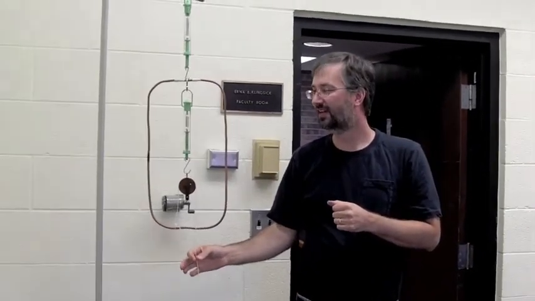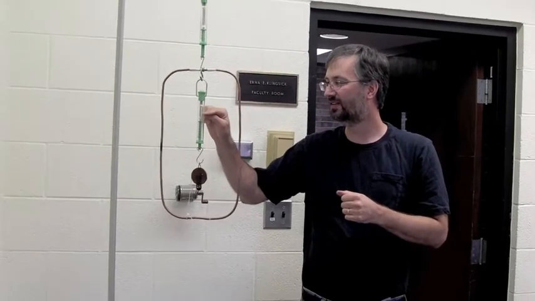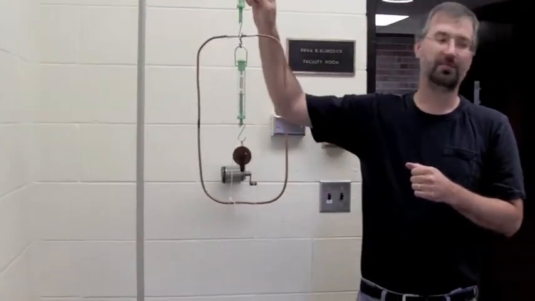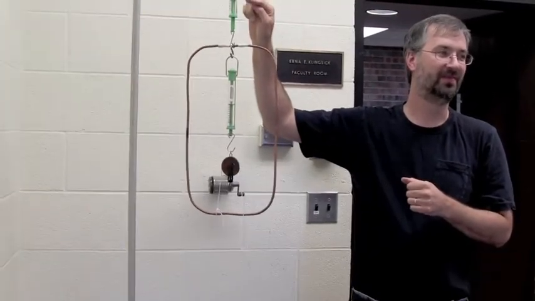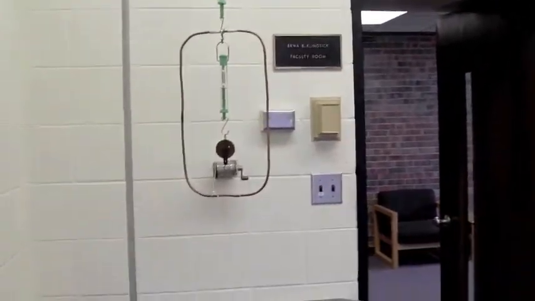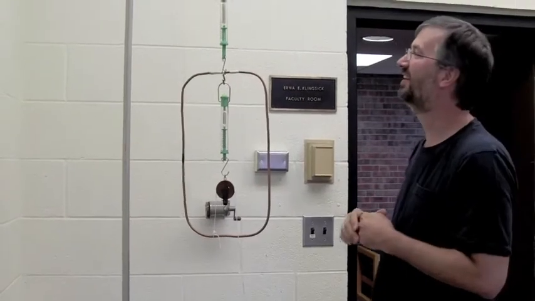What is going to happen when I pull down on this string enough to pull this down to 5 newtons? Less. What will the upper string read? Less. Less than what? Whatever it is now. Less than 2.5, I think he said. Less than 2.5.